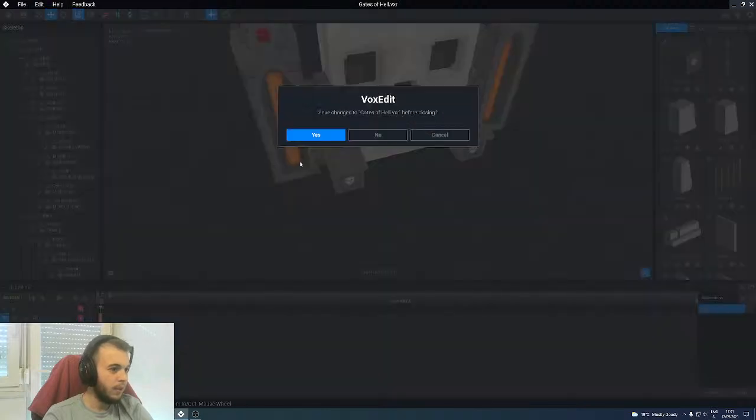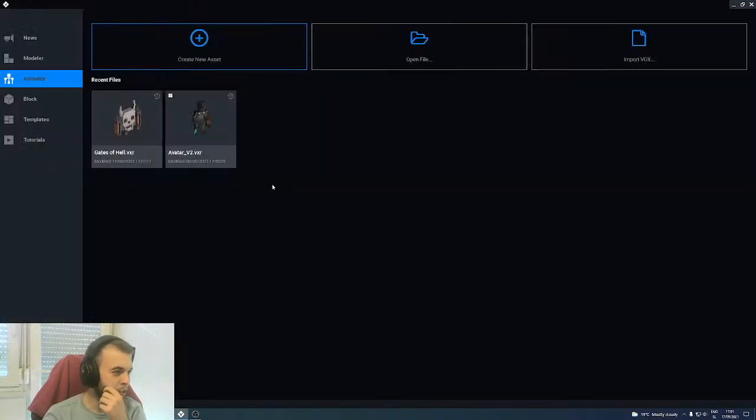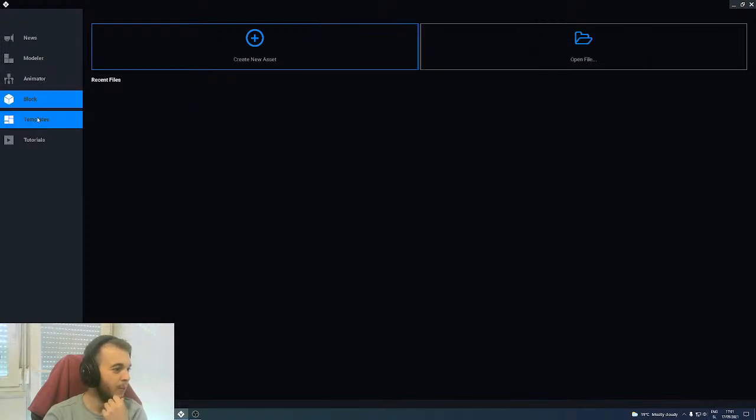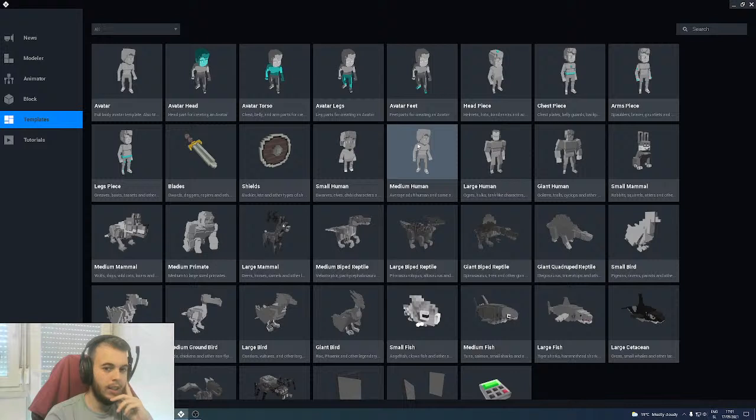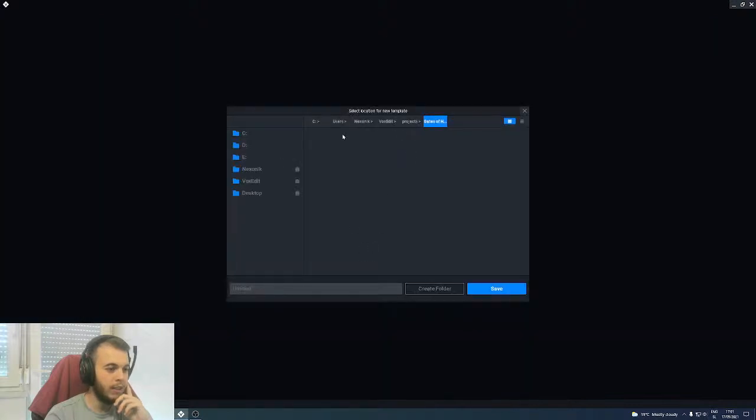But instead of doing everything manually, I'm gonna show you a quick little trick how to do that. So first let's go to the templates and choose our medium human template, and let's make it skeleton guard.